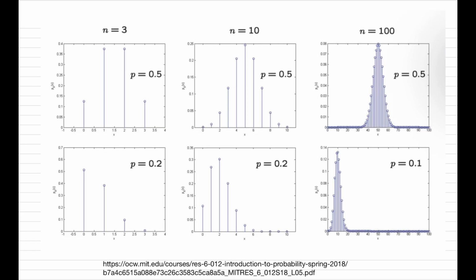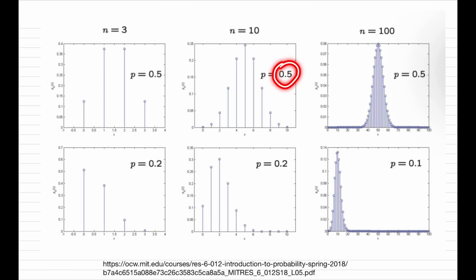Now let's suppose that instead of doing 3 times, we do it 10 times, and again our coin is unbiased. That means there is a 50% chance of getting head and a 50% chance of getting tail. So if I ask you what the probability is that we will get 5 heads, that would be more likely, right, than other events.